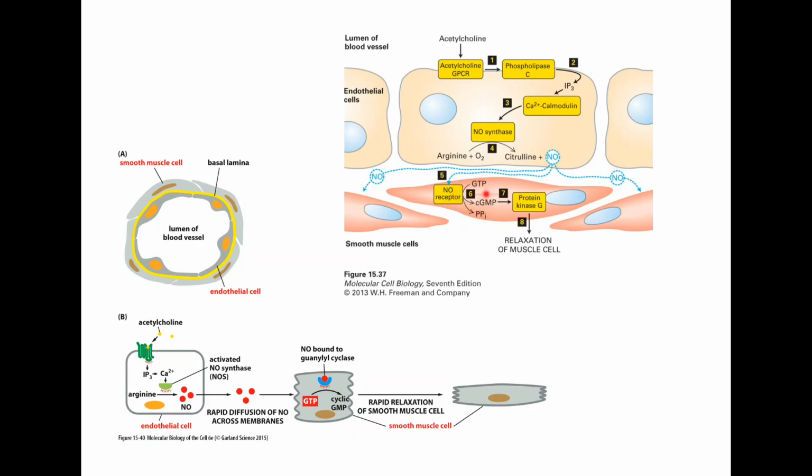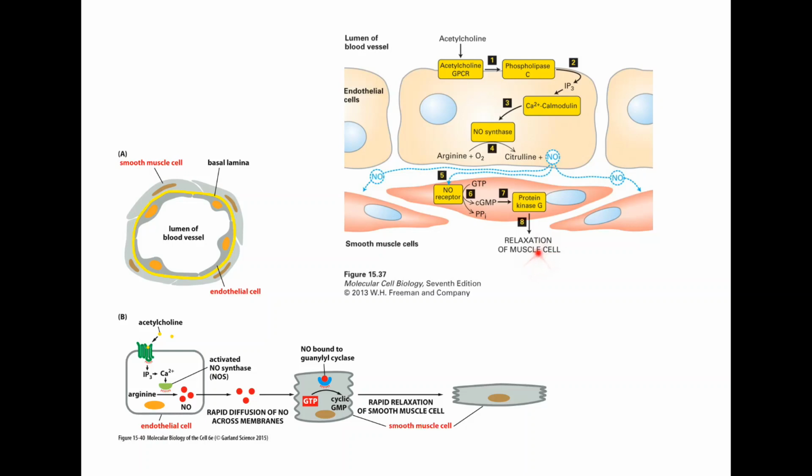That enzyme converts GTP into cyclic GMP, the significance of which is that it then goes to activate a protein kinase that is cyclic GMP dependent, not cyclic AMP. That protein is called protein kinase G. Protein kinase G is the multi-substrate protein kinase that phosphorylates numerous proteins that are associated with the relaxation of the smooth muscle.